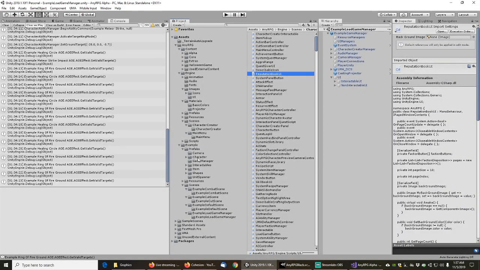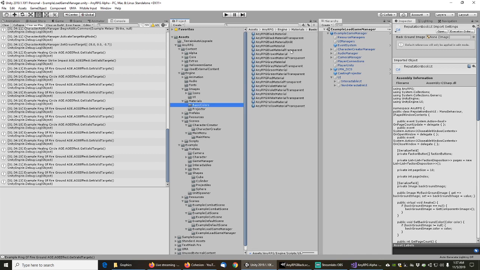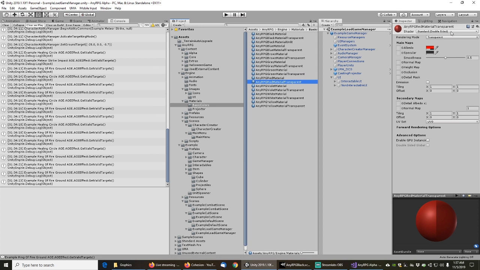I think I know exactly where that is. Let's actually just go check that right now. That's in our shapes. No, it's in our materials. And it's actually going to be, I think, the blue material transparent. And my shader is standard. And if I look at the red, there, standard double-sided.